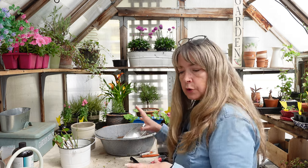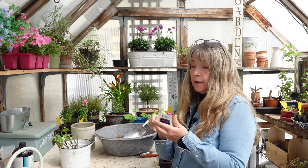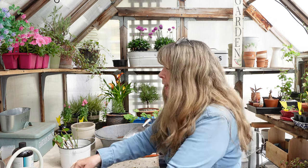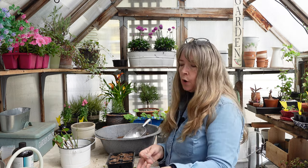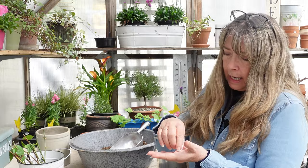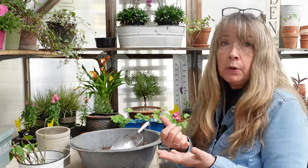So while those are soaking, I am going to sow my purple tomatoes. These are the ones that are genetically modified — a tomato was spliced with a snapdragon to modify it so that it has more antioxidants when you eat it, making it healthier. Now a lot of people, when they hear the term GMO, they immediately shut down their brain and think, oh no, they're trying to kill me. I see a lot of people with conspiracy theories — the government's trying to kill us by doing this. You know what, believe what you want, but for me, that's a bunch of hooey. This is not like a chemical spliced into the genetics; these are two plants and you could eat both of them, so I don't see what could be the problem.